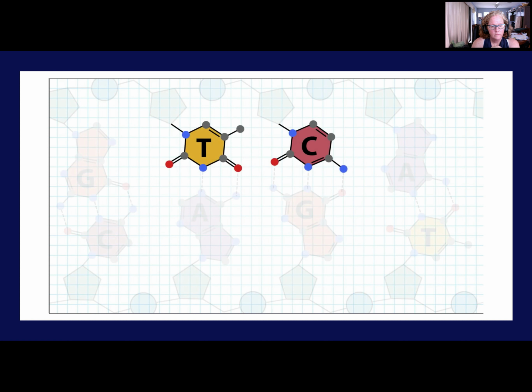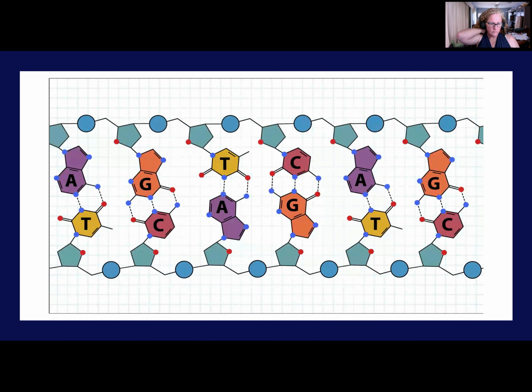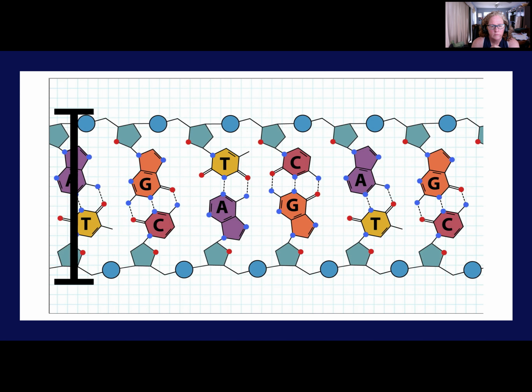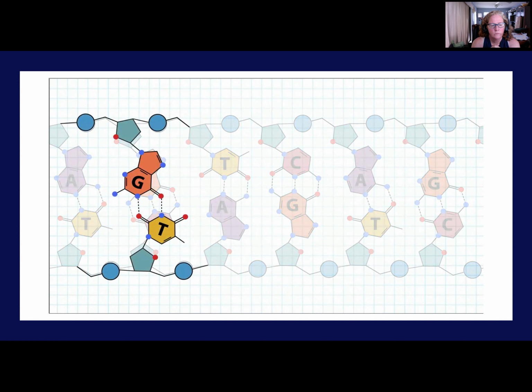Thymine and cytosine are called pyrimidines, characterized by their single ring structure, and adenine and guanine are called purines, which have double rings. The geometry of the AT, or TA, and GC, or CG, base pairs is the same, allowing for symmetry and base stacking in the helix. This mostly has to do with the distance between the backbones and the angles to which the base is attached to the backbone. Other base pairs, like GT for example, do not have the same geometry, cannot form strong hydrogen bonds, and disturb the helix.